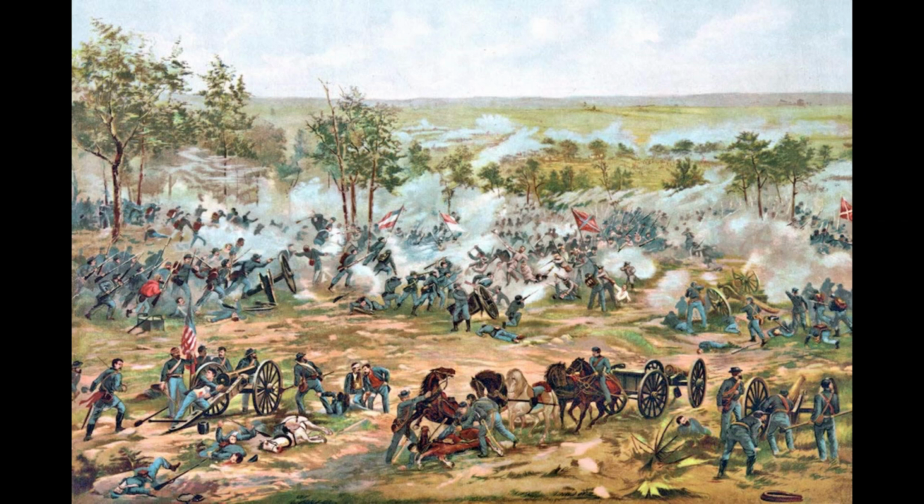Longstreet's left division, under Major General Lafayette McLaws, in its advance unexpectedly found Major General Daniel Sickles' 3rd Corps directly in their path. Sickles had been dissatisfied with the position assigned to him on the southern end of the Cemetery Ridge. Seeing ground better suited for artillery positions half a mile to the west, centered at Sherfy's Farm's peach orchard, he violated orders and advanced his corps to the slightly higher ground along the Emmitsburg Road, moving away from Cemetery Ridge. The new line ran from Devil's Den northwest to the peach orchard, then northeast along the Emmitsburg Road to south of the Codori Farm. This created an untenable salient at the peach orchard, of course.